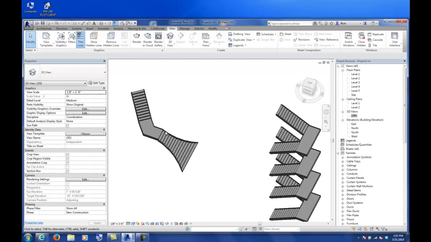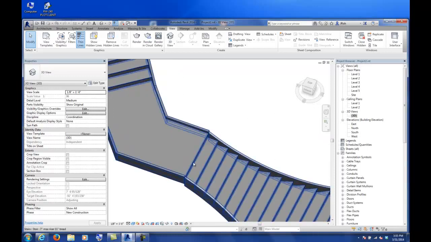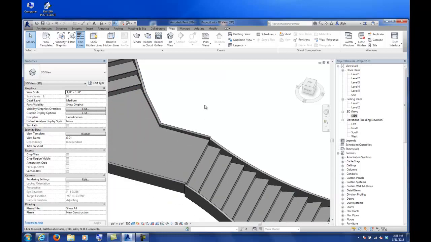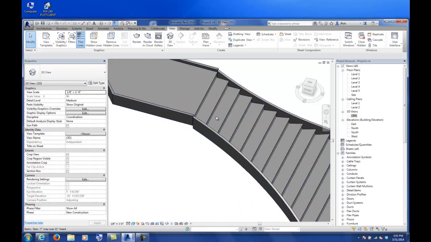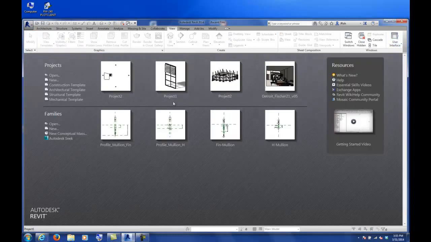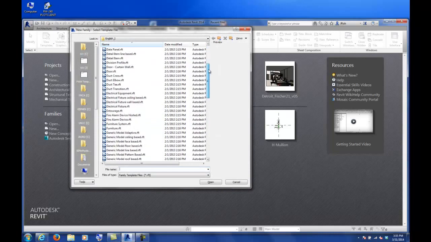Okay. So I want to be able to change and customize the stair a little bit more. Everything that I've been showing you so far is just using the profiles that come with Revit. Let's go ahead and switch back into a user interface and recent files. And let's go back into our families. And I'm not going to make these parametric because we always know what the size of these treads are going to be. But I'm going to go to New, and we're going to choose Profile as our family.